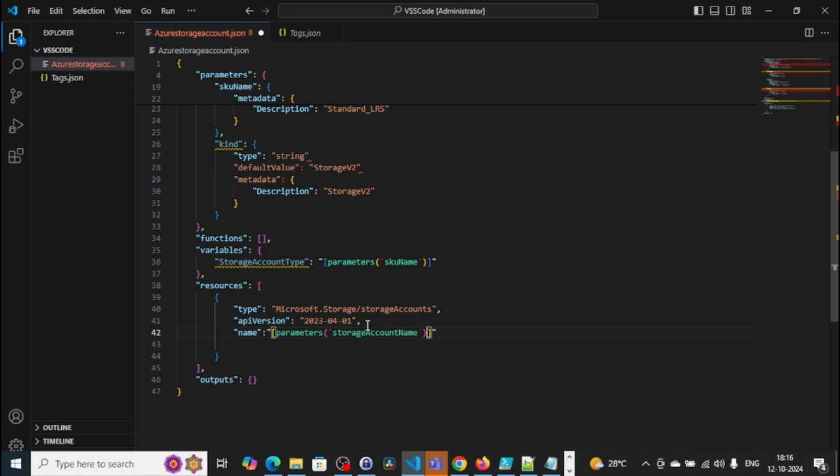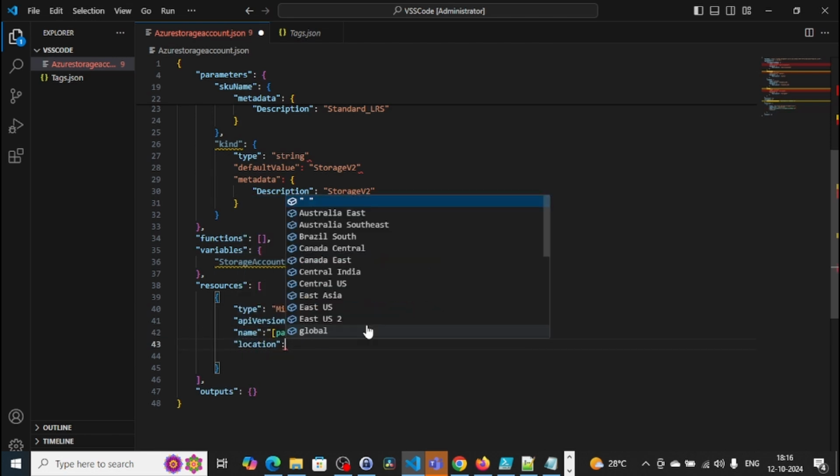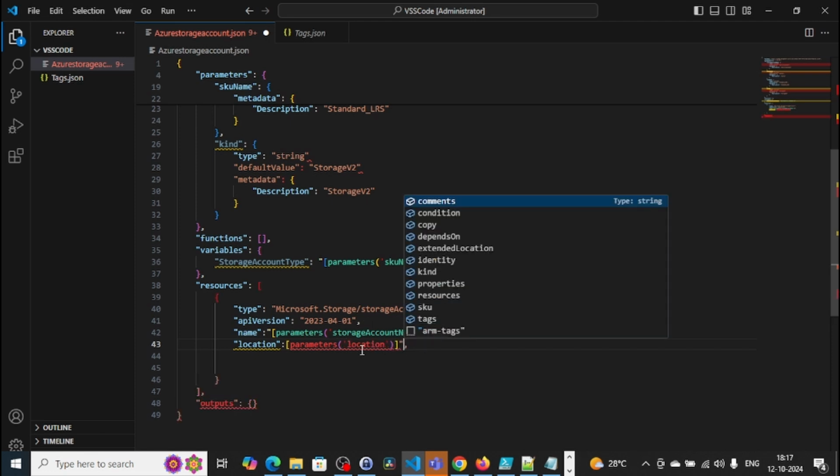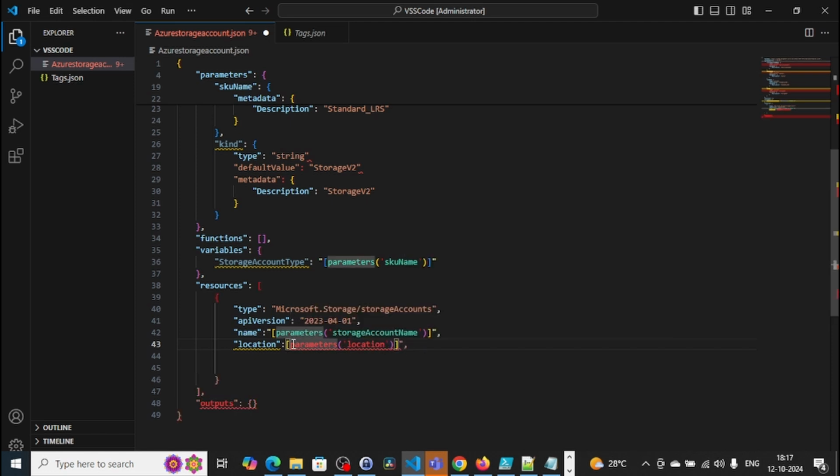Now we need to define location. For location also we have a created parameter, right? So we'll use parameters. Sorry, my bad, I forgot to.